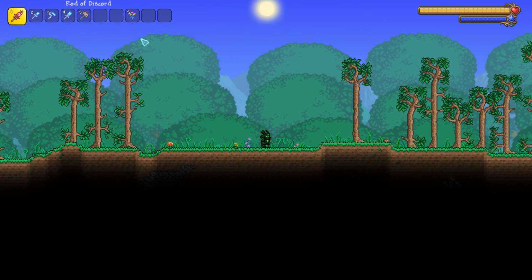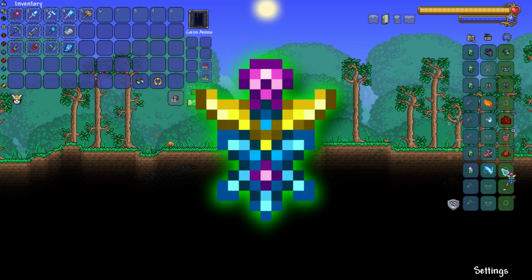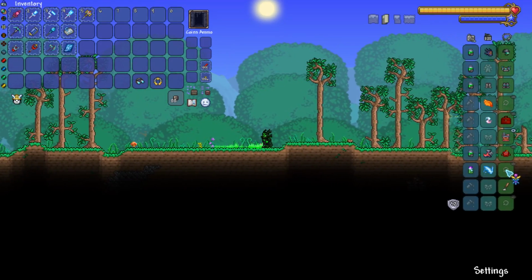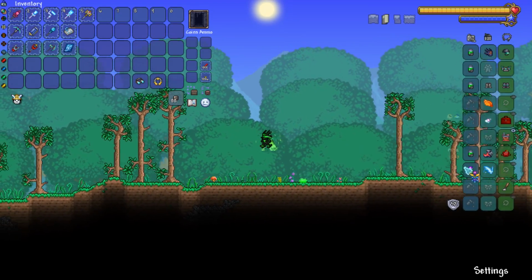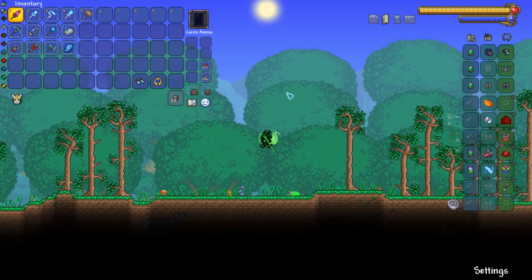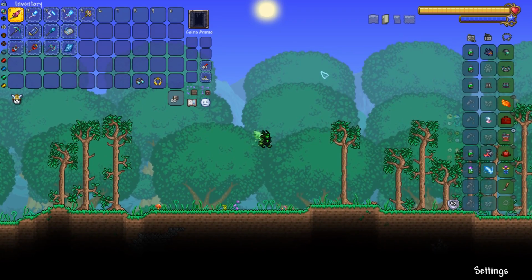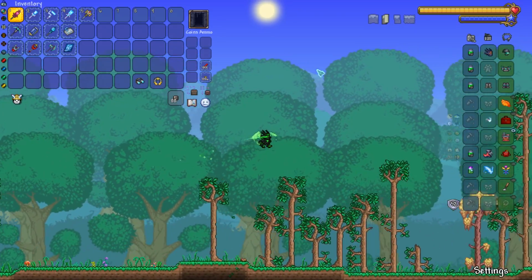For the next accessory, I'm going to be talking about a pretty late game item. This is the Soaring Insignia, and it is an item that drops from the new Empress of Light boss from her Expert Mode treasure bag, which will increase your movement speed when running, falling, or flying. More importantly, it also grants you infinite flight, meaning that your wings or rocket boots will never run out of energy and you can fly non-stop. I don't really need to tell you why this can be extremely handy, so let's move on to the next accessory.